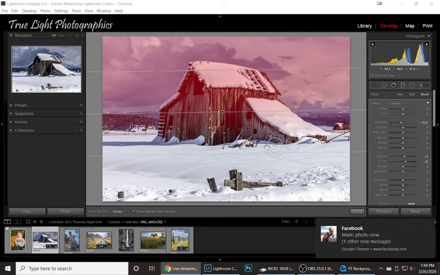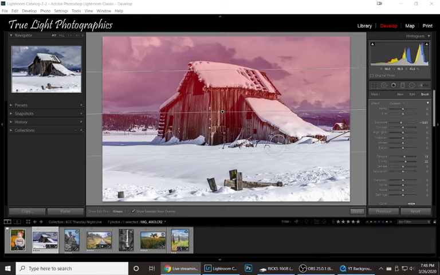Anyway, you'll see where the mask is, and what I was saying is if you don't want the mask on a certain area, notice right now in my little mask circle is a plus. If instead I hold down, I think it's the Alt key. Alt key. All right. Let's start that over again.